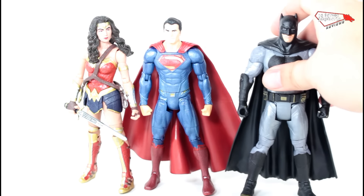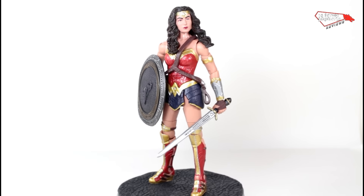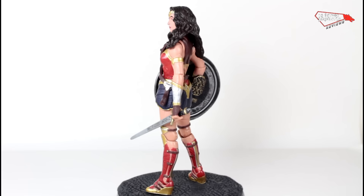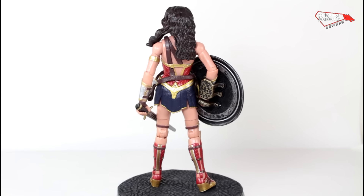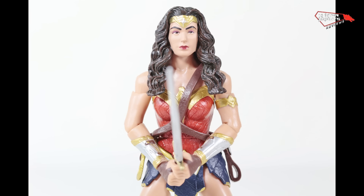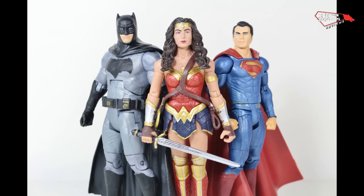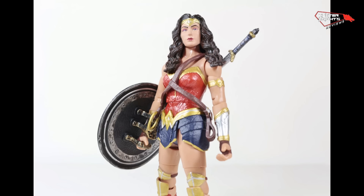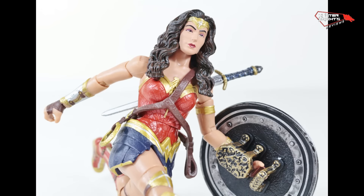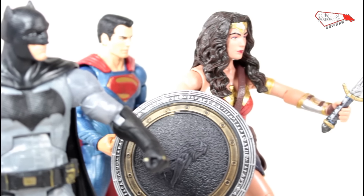Wonder Woman comes with this part for the Build-A-Grapple gun. This is the part that comes with Batman and Superman already combined — you just pop them here. Well, it has its pros and cons. The likeness is not there, the head is too big, the waist is too big, the legs are too skinny — makes her look like a freaking Miami Chonga. The proportions are messed up. The articulation is not as good as it could be. By now we're so spoiled by the Marvel Legends articulation that anything less is just not good. Mattel needs to catch up with the competition and improve their offerings.